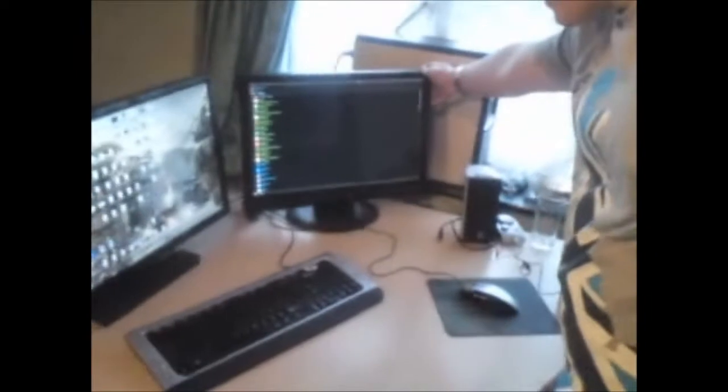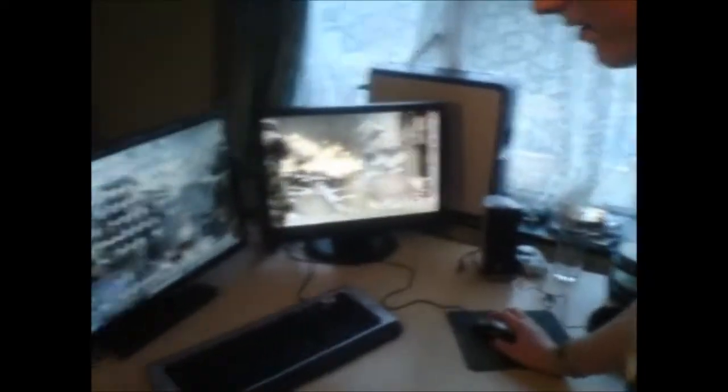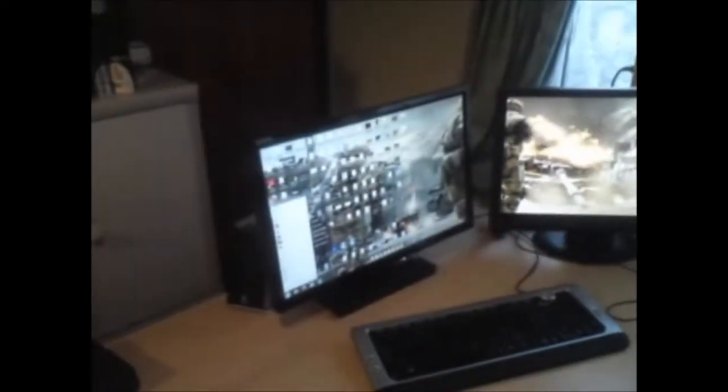So I did use to run it with this. It's only a small 20.5 inch. The computer at the moment is at the back. So all the new computer we've got on the bed at the moment. So I'll just turn this off and show you some of the parts I'm going to be using today.